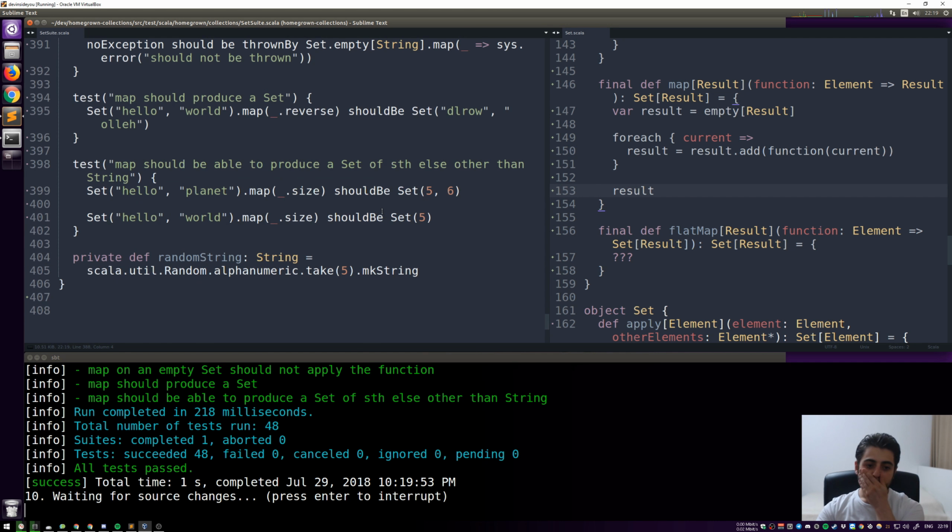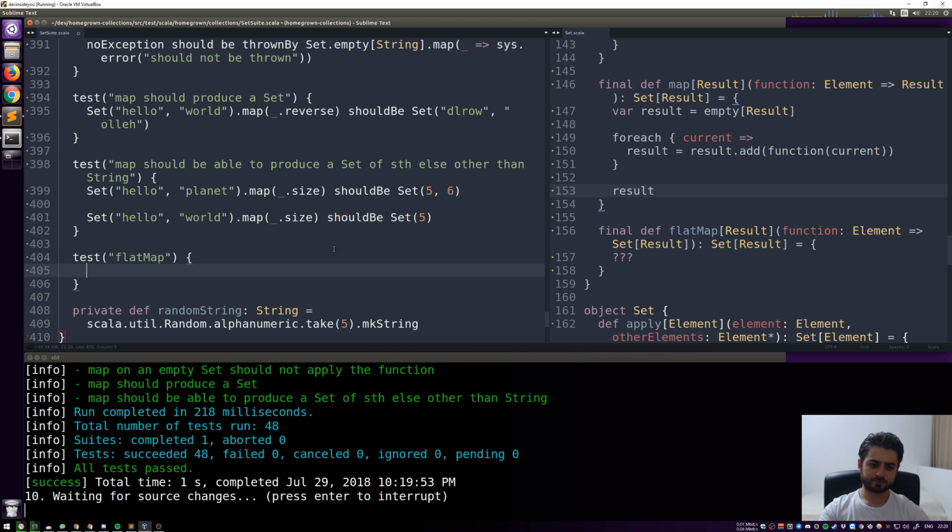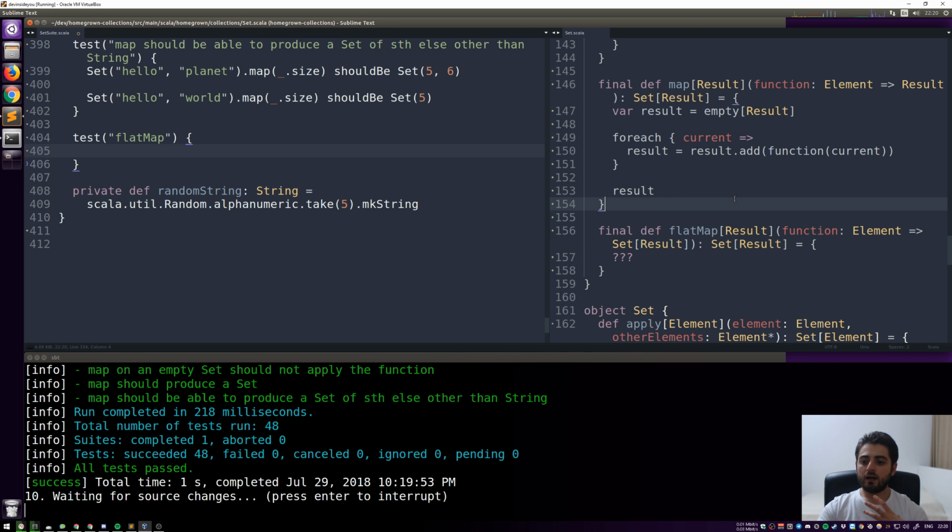Right, so let's go down over here, and let me provide an example of what flatMap is actually doing. I'm going to call the test for now just flatMap. And look at the signature. We are already in a set, and we need a function that produces another set. So we're basically talking about some sort of nesting. The problem that flatMap is solving is that it's present in nested data structures, and nested data structures tend to be dependent on each other. It probably doesn't make sense to you, so let me just show you.